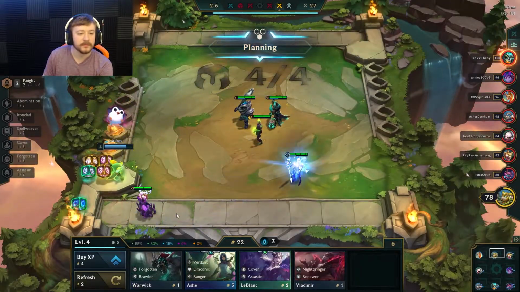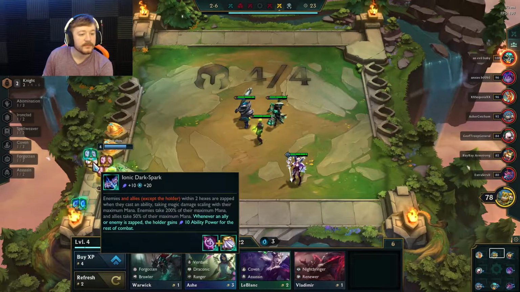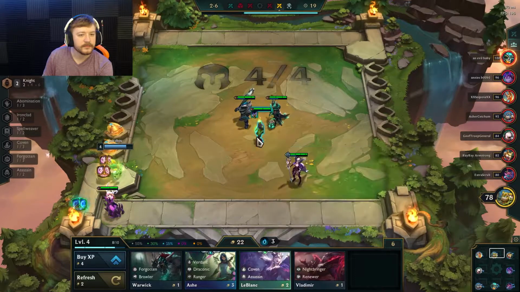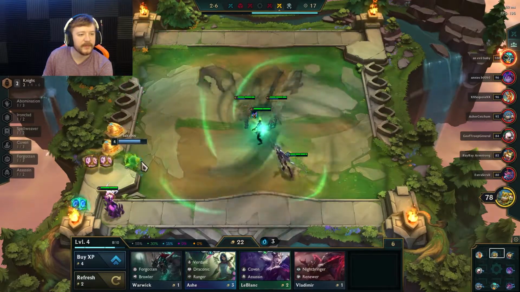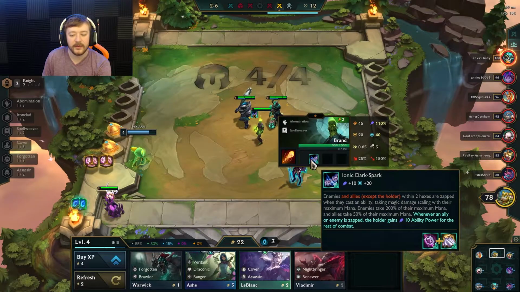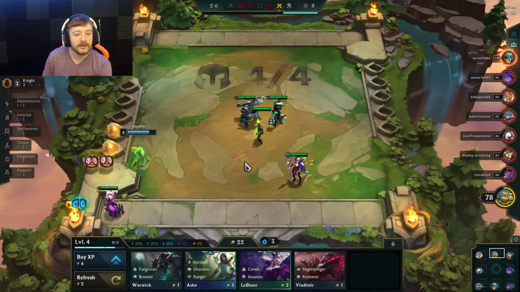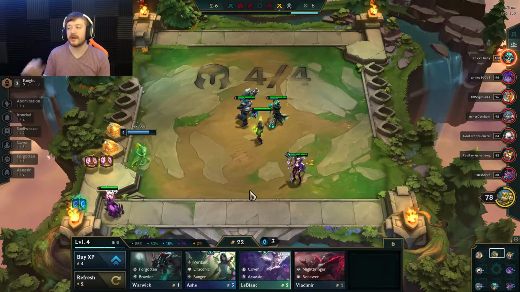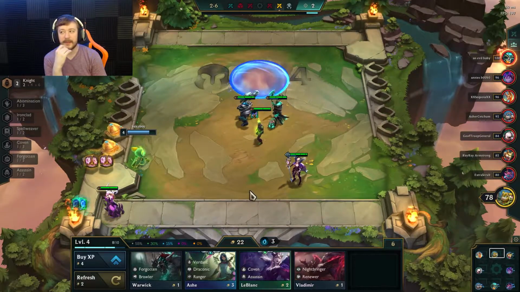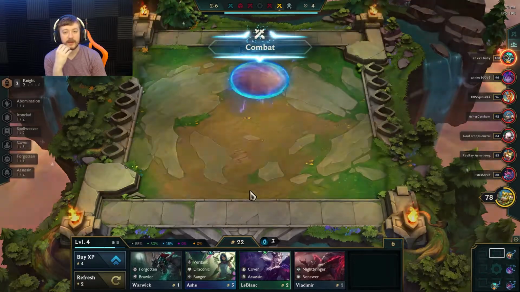Oh, hey, there we go. That's helpful. You know what we could do? Slap this on now. And we'll sell him later when we find our Poppy. We still need Leona. We still need Poppy. Taric and Garen. And a Morgana.